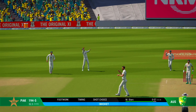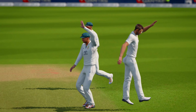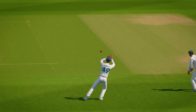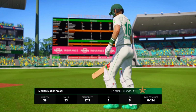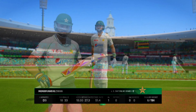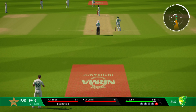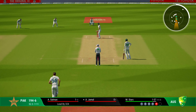Big edge, oh, but where's that going? Caught, gone, top draw, super catch. Well, a fantastic wicket. Kept the runs down, really didn't get settled. And as they take guard, they'll want to feel bat on ball early and get off the mark and settle the nerves a bit. Picks the gap perfectly.